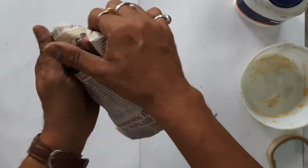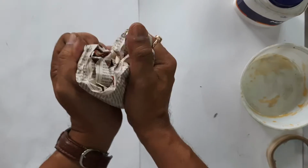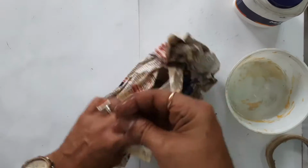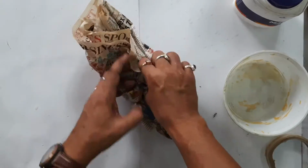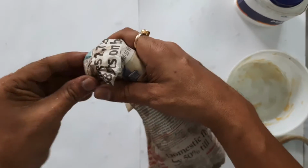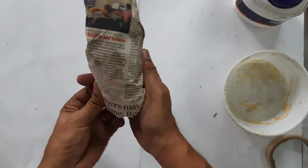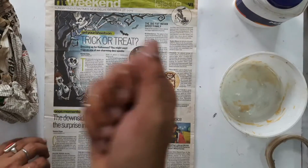So take some old newspaper and just crash it, crumble it. Whenever it is required, you can add a little amount of water to make it soft. Okay, so after getting this, you try to give the shape of any bird and slowly you try to mold it, put some pressure wherever it is required.